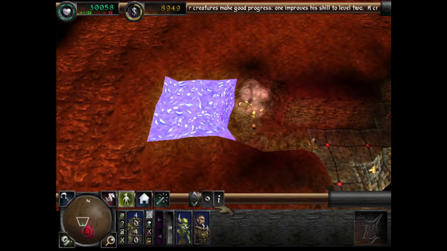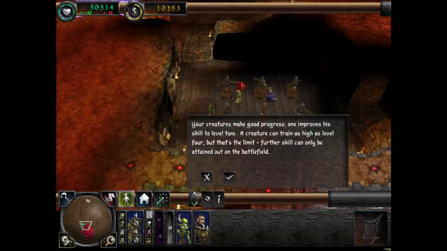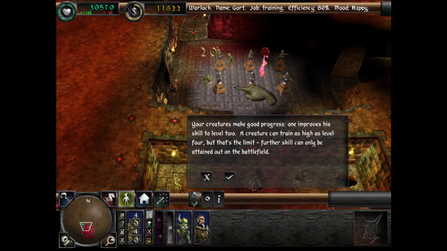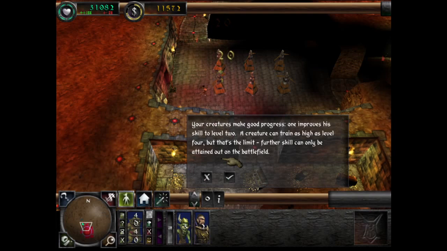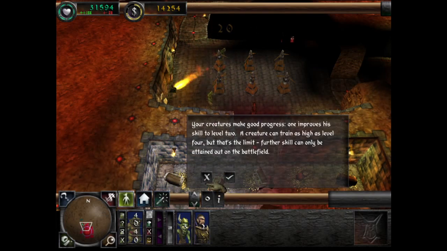Your creatures make good progress. One improves his skill to level 2. A creature can train as high as level 4, but that's the limit. Further skill can only be attained out on the battlefield.